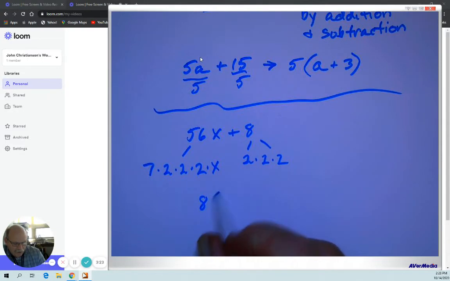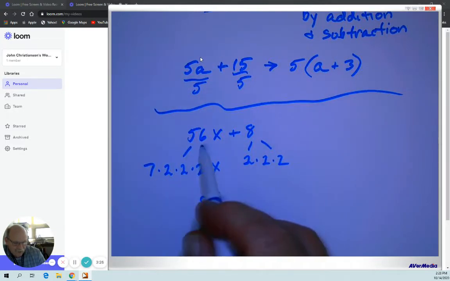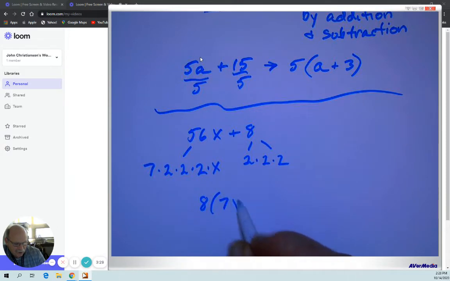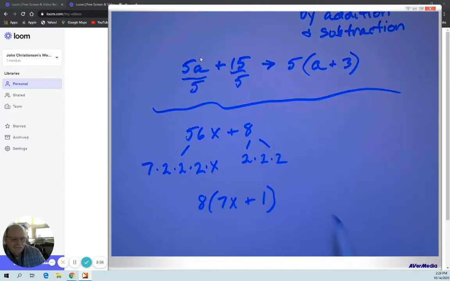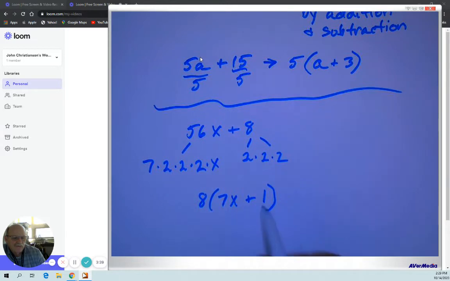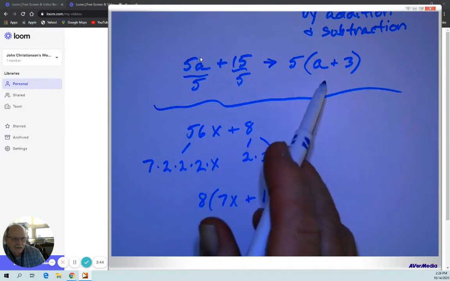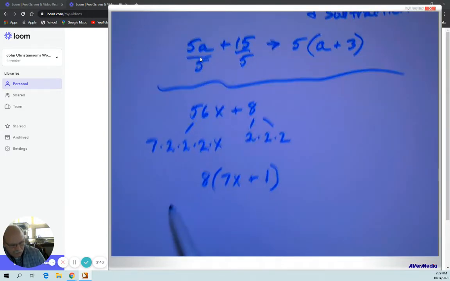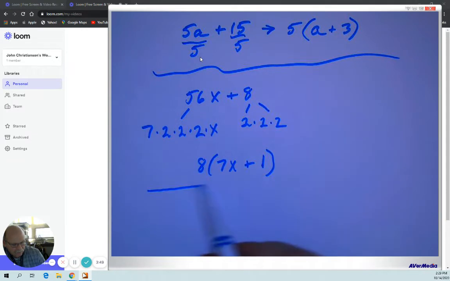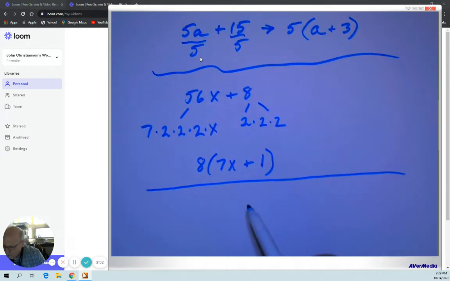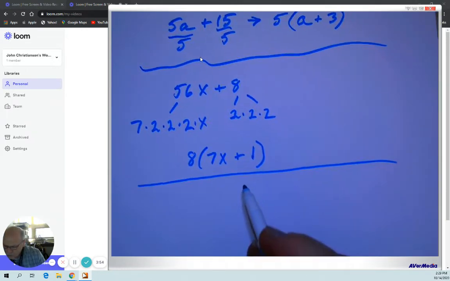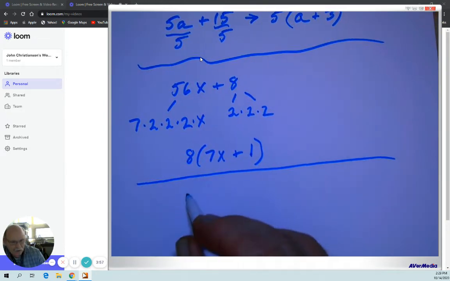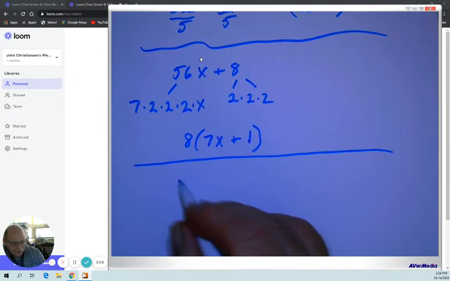And when I take that out, I'm actually dividing 56 by 8, so I'll get 7x here. And 8 divided by 8 is 1, which I must write because it's the only thing in that term. Okay? If there was a variable with it, I wouldn't write the 1, just like I didn't write it up here. So that's finding greatest common factor, or factoring out of polynomials. So let's look at another one. This one's going to probably not be too challenging, I hope.